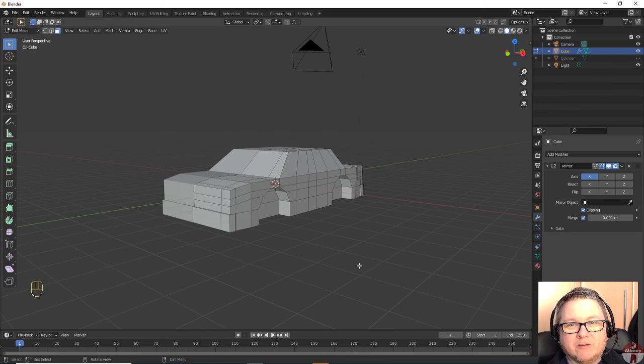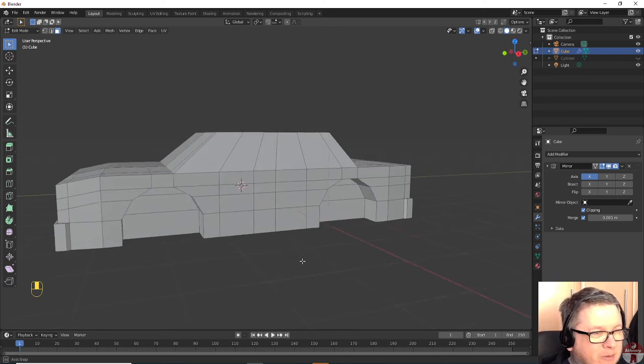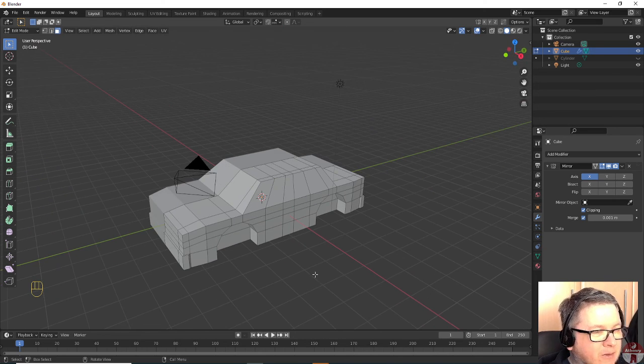All right, so now it's starting to look really car-like. But it's still a very low poly model, so we're doing good. So that's it. That's all we did this week. So next week we're going to do a few more little details on the car. We're going to do the wheels, UV unwrap it hopefully, and do a bit of a paint job before it's all done and dusted. But that's all for this week.